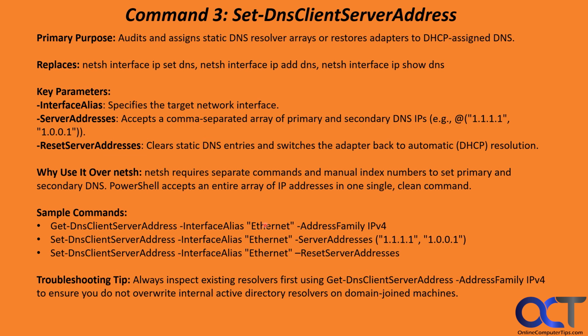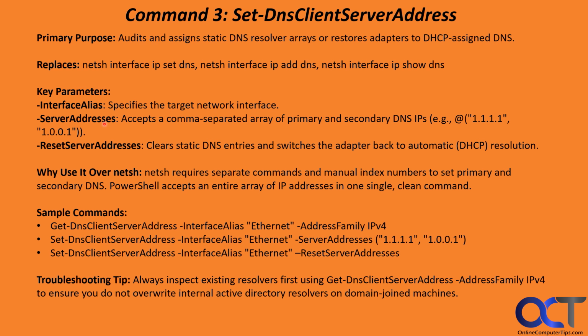All right, so the next command is Set-DnsClientServerAddress. So this is used to audit and assign static DNS resolver arrays, or you could use it to restore adapters to DHCP assigned DNS. So this is typically used to replace the interface IP set DNS or interface IP add DNS or interface IP show DNS commands. All right, so for our parameters, we have the interface alias. So this will specify the target network interface, if you have more than one, that is.